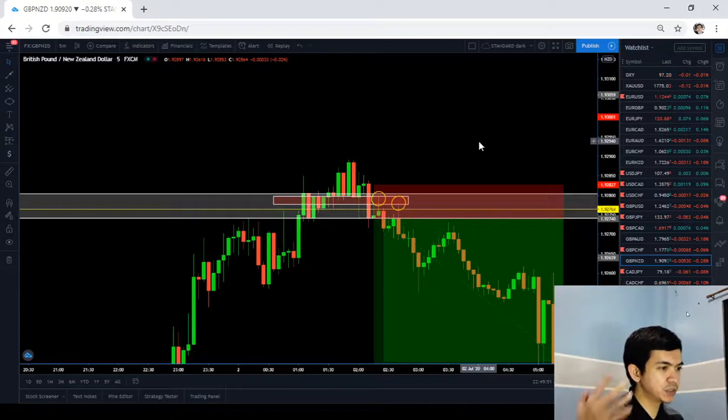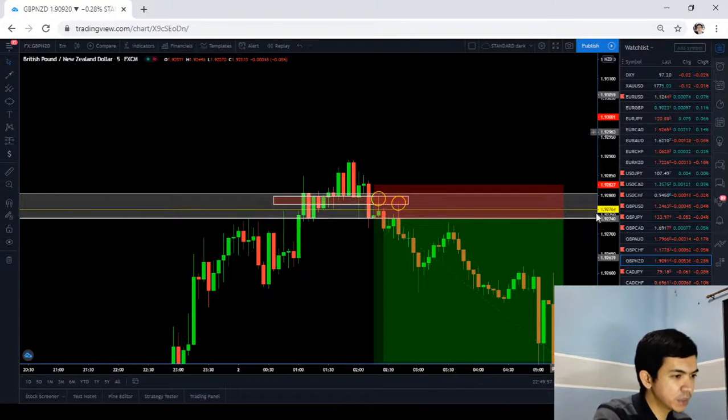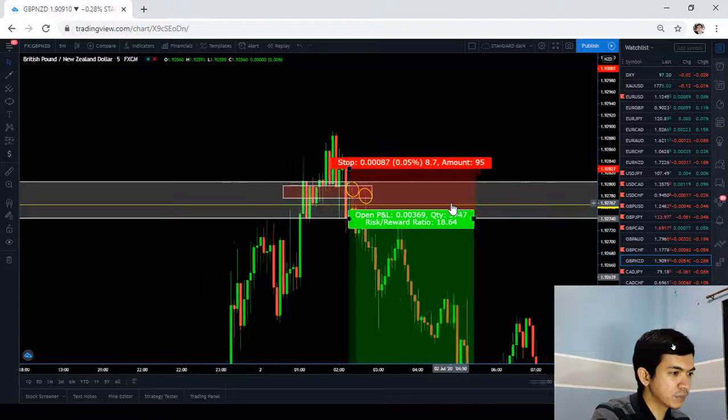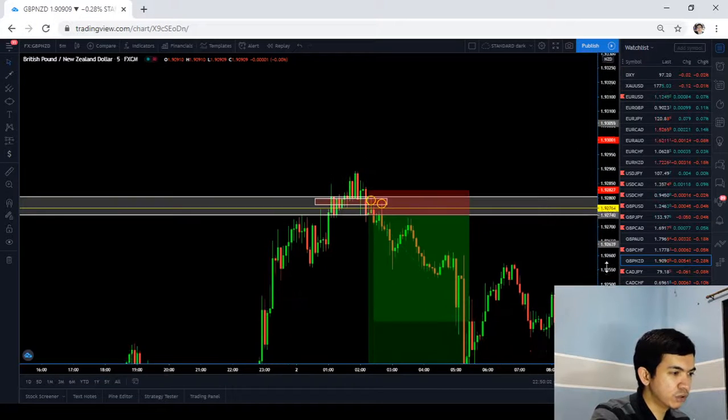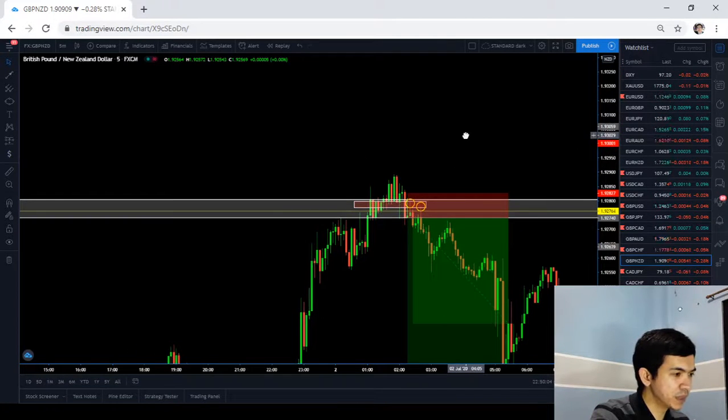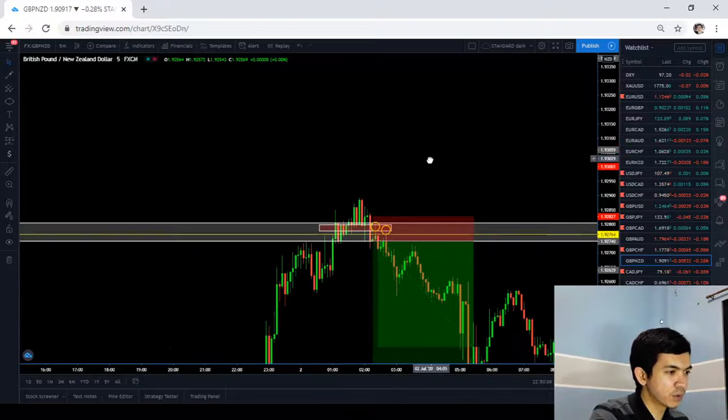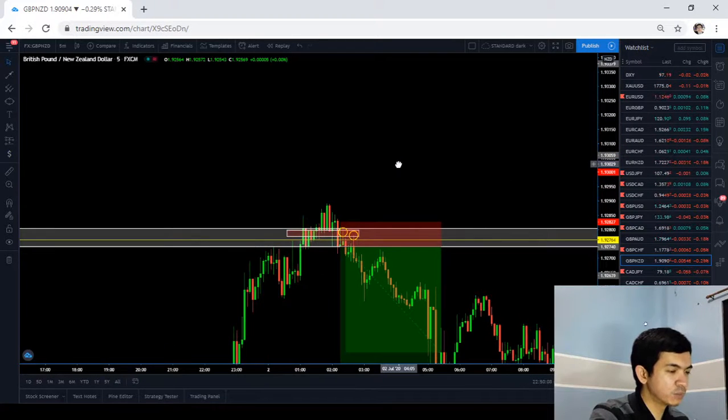Again, lahat ng pasikot-sikot na to, lahat ng tawag dyan sa mga trading methods na yan, it's all about reading candles and price action. Yun lang naman kailangan mo para maging magaling na trader. Know the basics. Sometimes, the basic will help you become more profitable than knowing more complicated stuff.